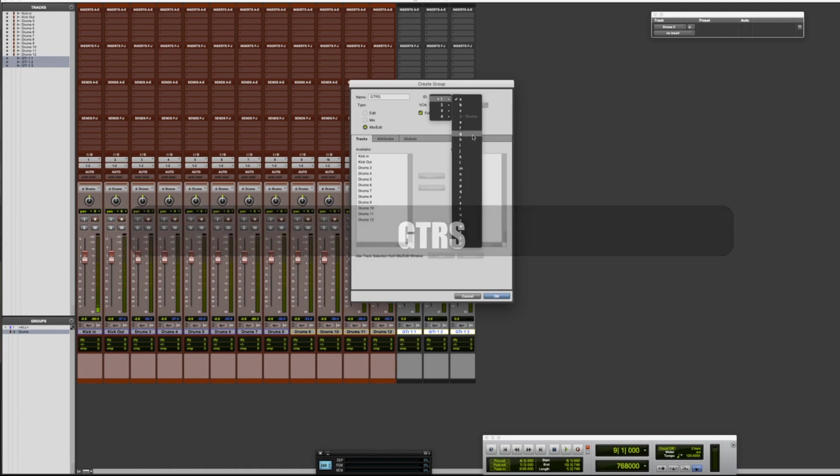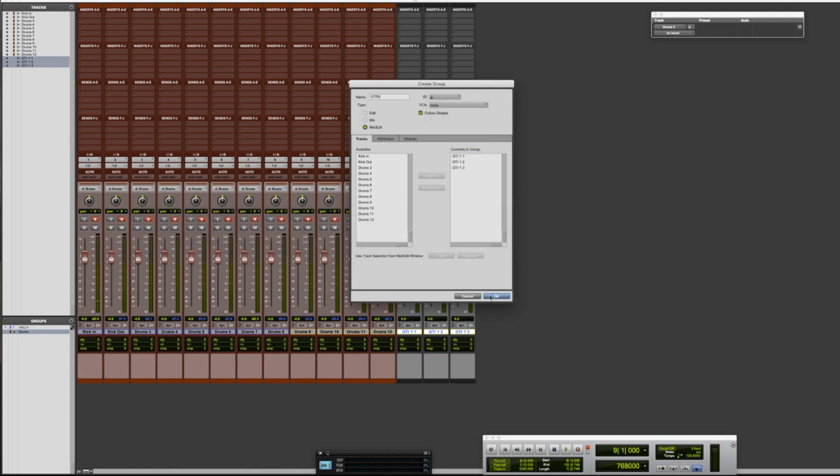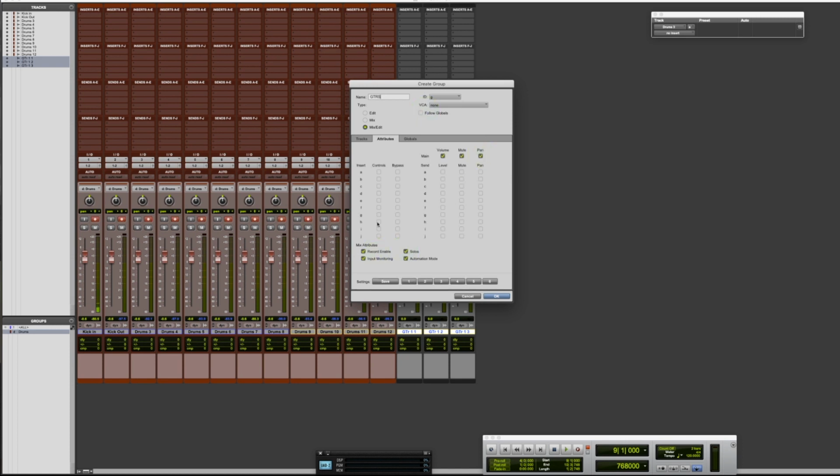I'm going to put this down as G, and I'm also going to have the pans set up as well, solos, put them all on, and the controls. Now because I set the settings previously and saved the settings to slot 1, if I press 1 now, you'll notice that the settings have changed.